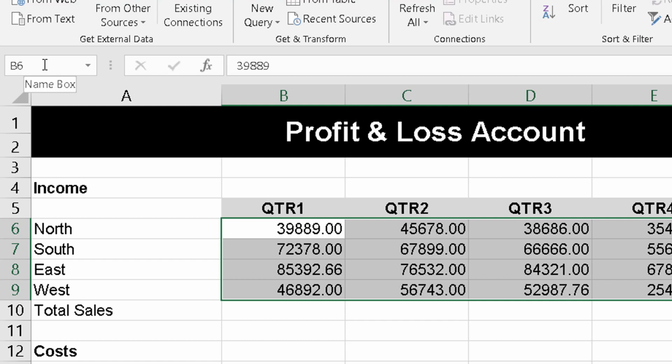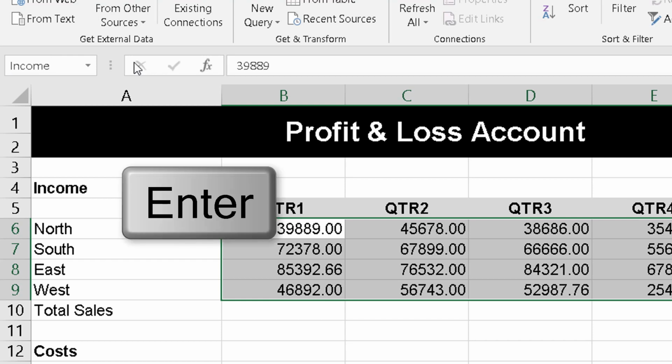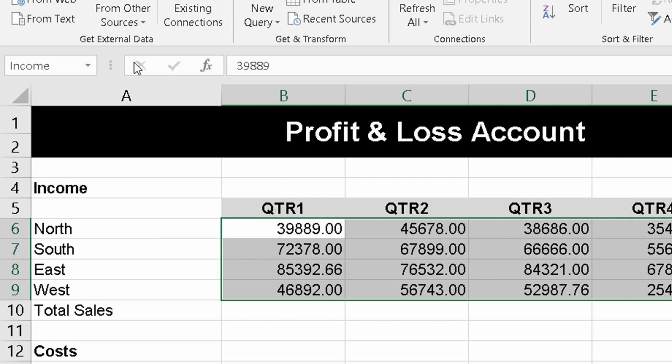To give it a name, I just click my left mouse button in there. It will highlight what's in there, and I can just overtype it with a new name. So I could call this area that I've highlighted, for example, income. You then press the Enter key or Return key. That's now given that area of the sheet a name.